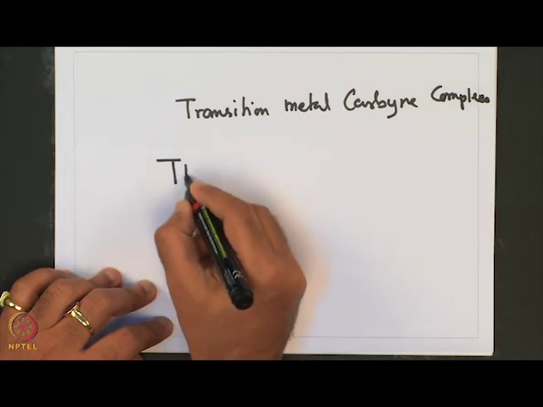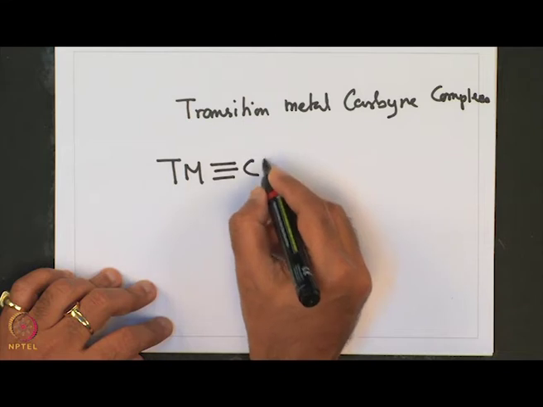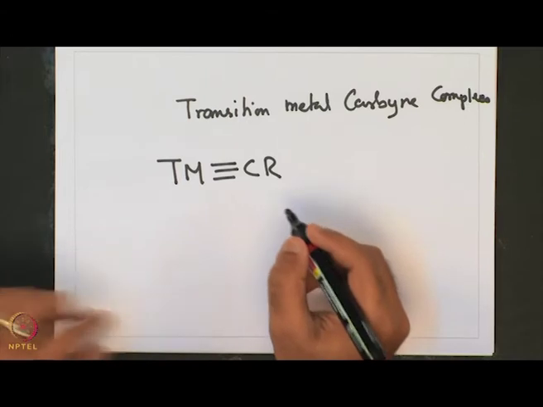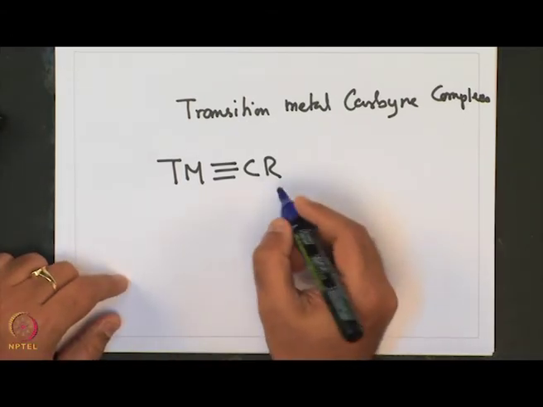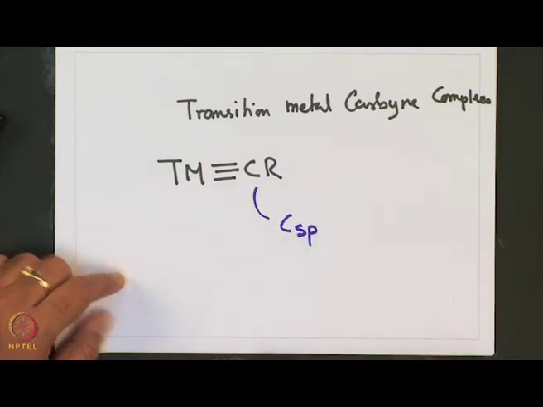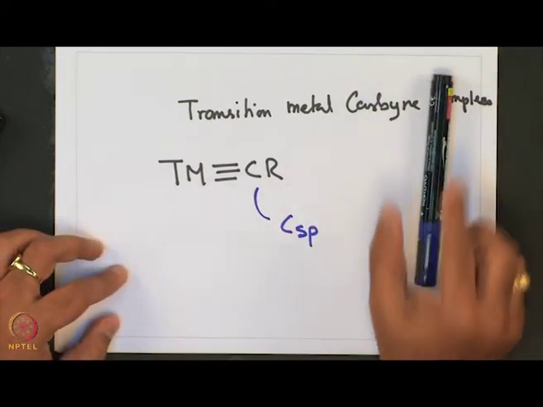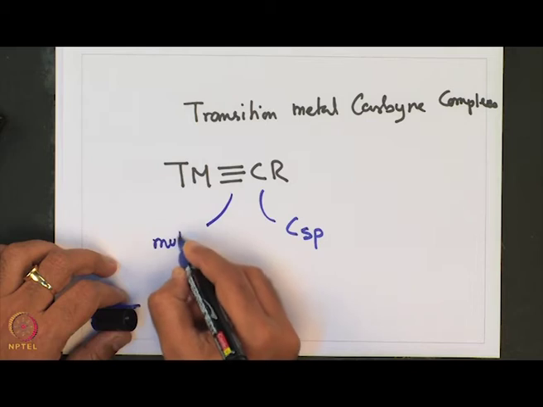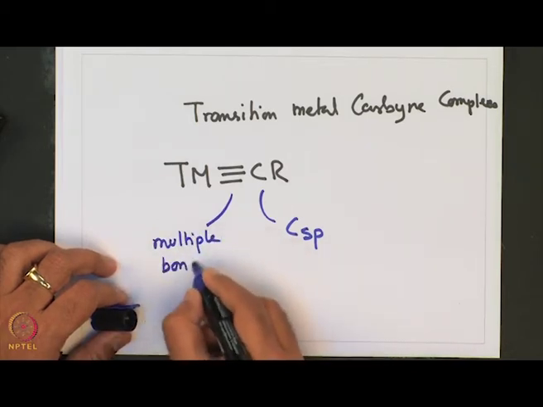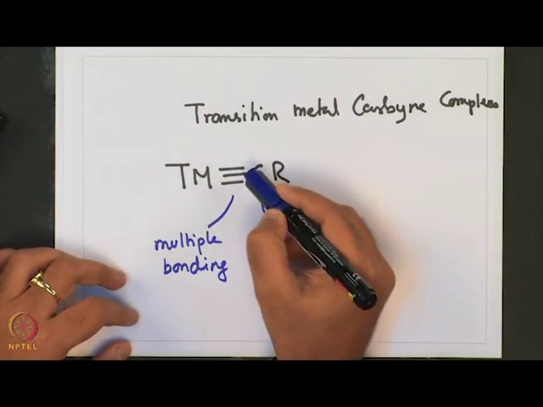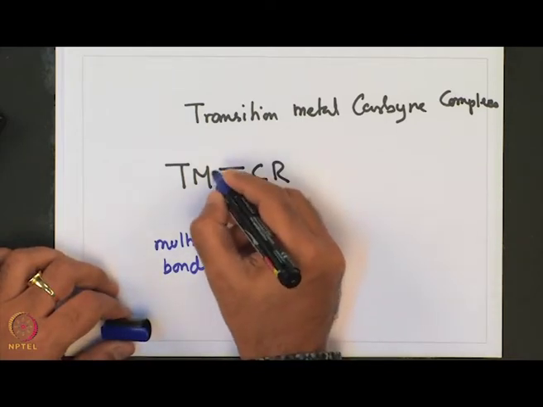And these usually are designated by the CR moiety, and as we can see, in transition metal carbyne complexes the carbon is sp hybridized and different from the one which we had discussed, where it was transition metal carbene complexes, where the carbon center was sp2 hybridized. And then another interesting aspect about these sp hybridized transition metal carbyne complexes is that, similar to the transition metal carbene complexes, there is a metal ligand multiple bonding present between the transition metal and the carbyne moiety, being a sigma and 2 pi type interaction.